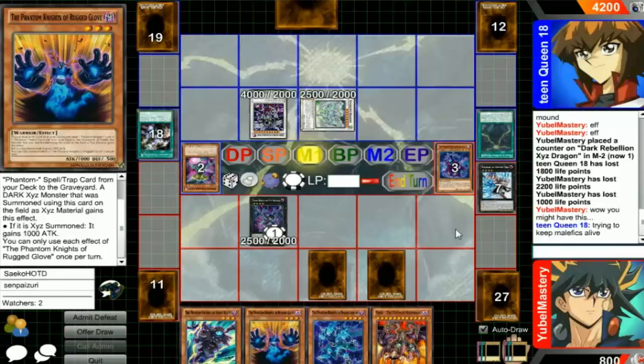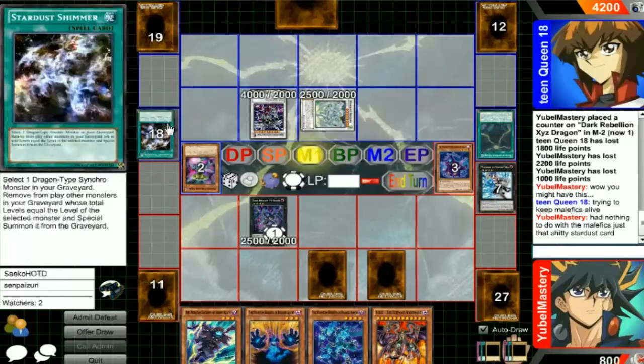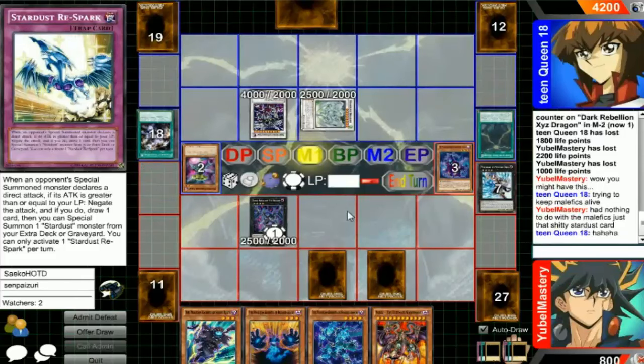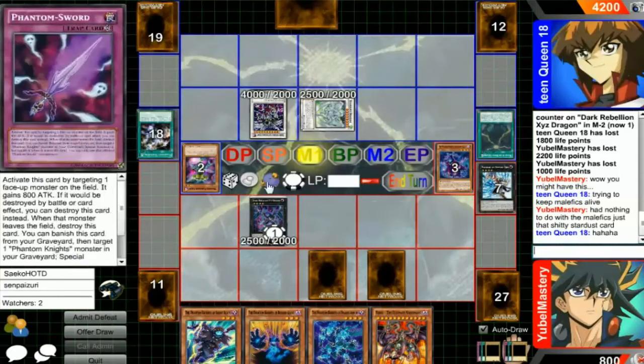Had nothing to do with the Mothix. Should have won this duel. Should have won this fucking duel. I should have won. No, fucking Resparking. Oh my god, fuck you, Respark. I hate you right now. I hate that card so much right now. It's garbage, yet it beats me.